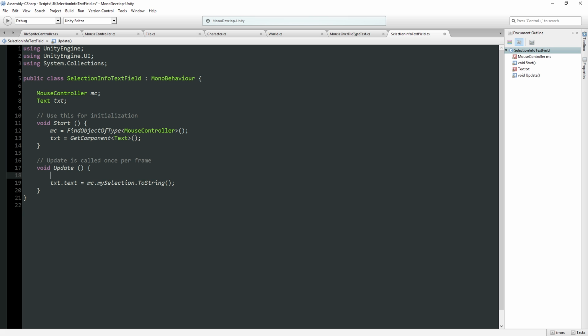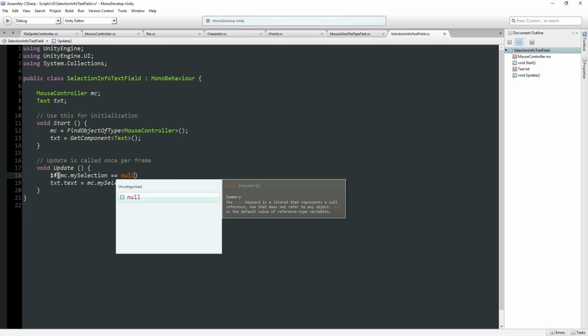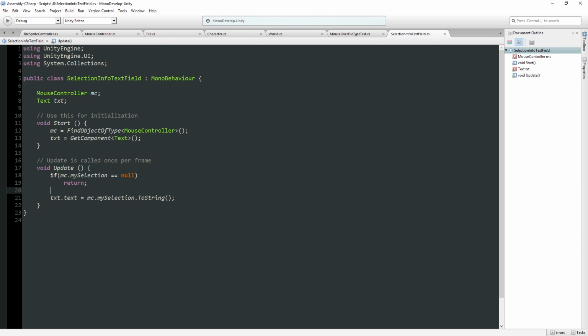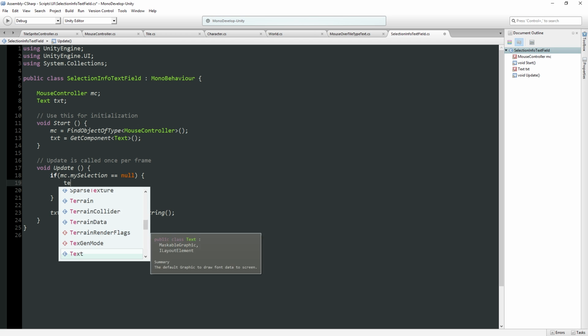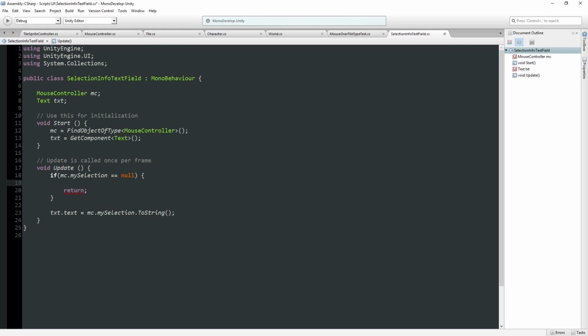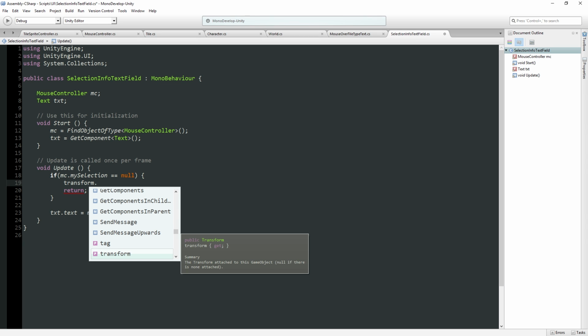So if this selection is equal to null, then just return right away. So we don't want to do anything. Actually, we're not going to do that. Actually, we don't even have to set it blank. You know what I'm going to do? I'm going to say something like transform dot parent.